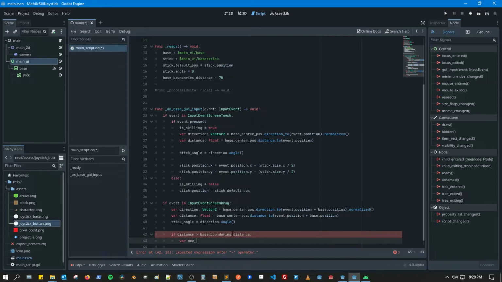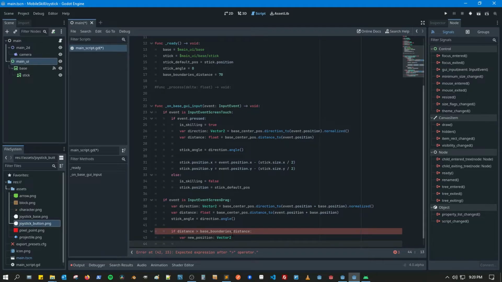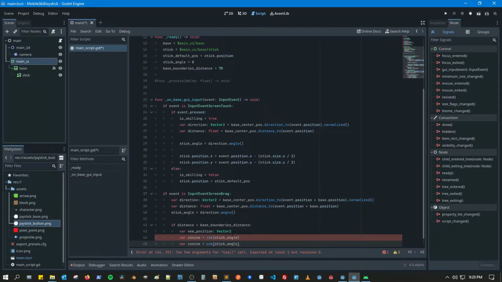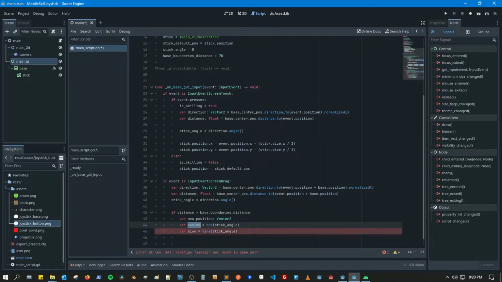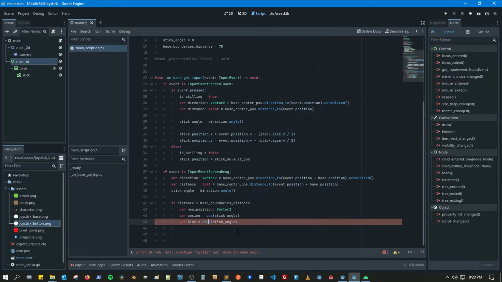let's compute our new position. So it will be Vector2, and then let's have our cosine for the x coordinates, so cosine of our stick angle, and then also have our sine of our stick angle. Cosine will be used for our x coordinate, and the sine will be used for our y coordinate.